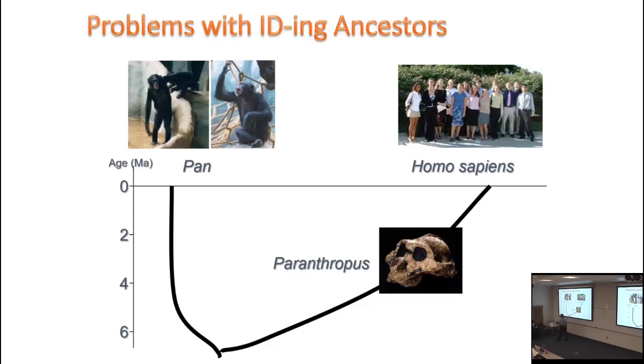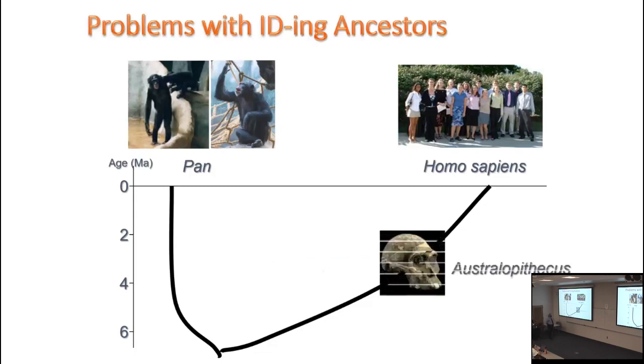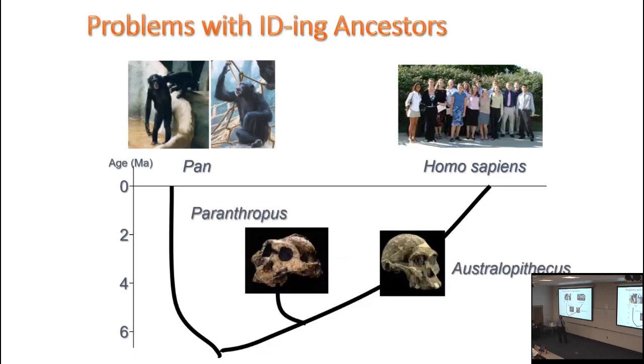It existed earlier than us, and some people might be tempted to say, okay, it's our ancestor. But it co-occurs at the same moment in time, some of the same horizons, as another form, Australopithecus, which itself has even more traits that are shared with us, that are shared with Paranthropus or with Pan. And so one might say, okay, so Paranthropus is a side branch, but therefore, because it has more traits shared with us, then Australopithecus has to be our ancestor. At which point, you have to say, did you just miss the point? The problems we had with Paranthropus still exist with Australopithecus.